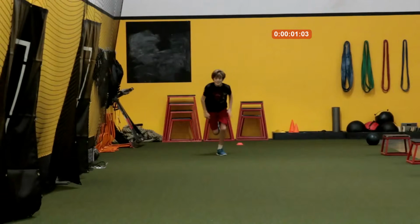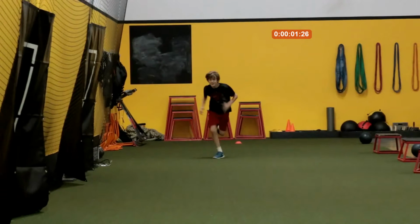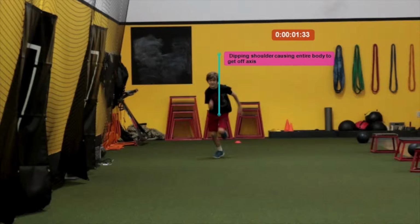We're going to go a little bit more forward here and take a look. Now, basically the blue line should go from the belly button on up and split the eyes, and you can see how he's almost playing peekaboo with the line, coming around it. That just shows you how off axis we are, and this is right away, about 5 yards out. So those things are telltale signs for us about what we need to work on to help him with that initial quick burst that he'll need on that field.